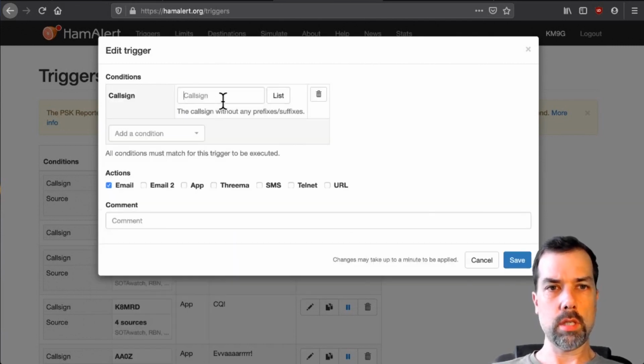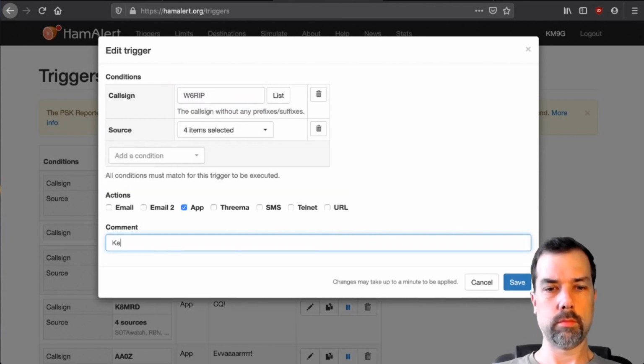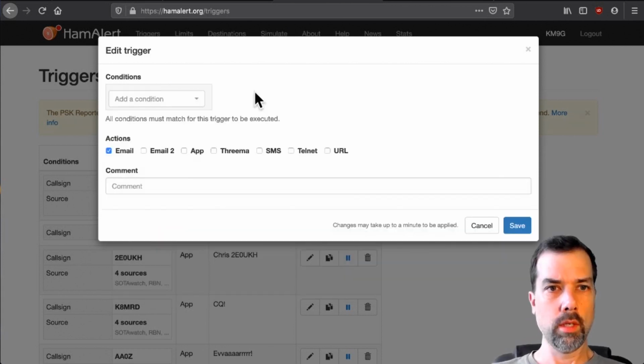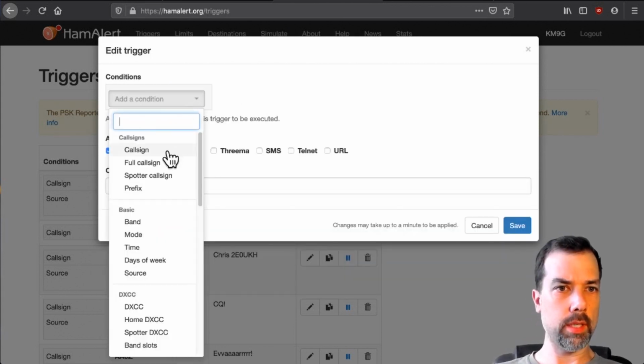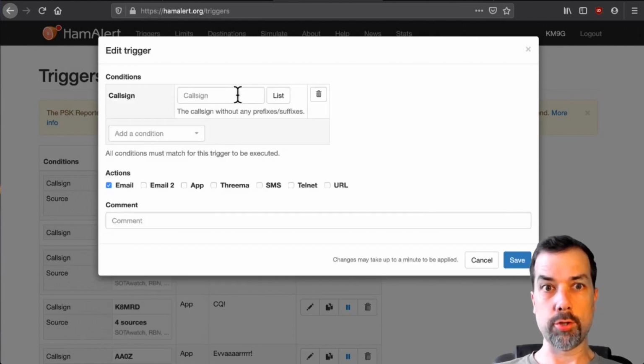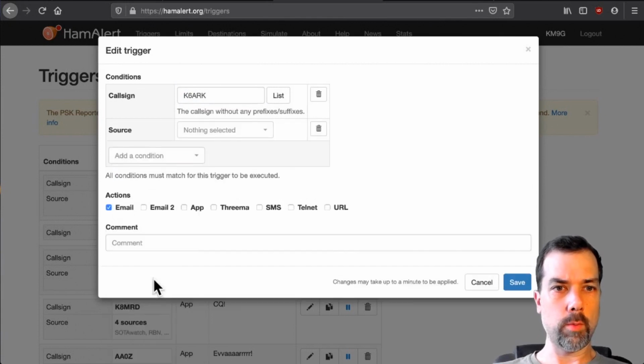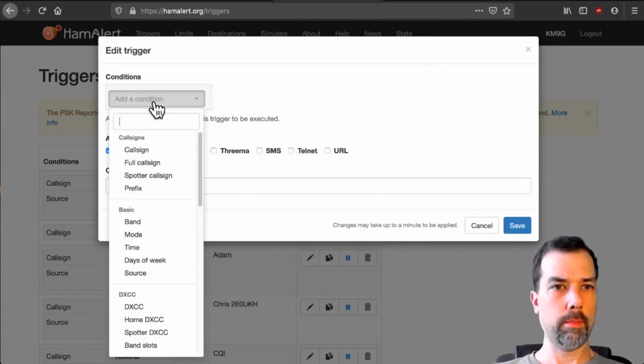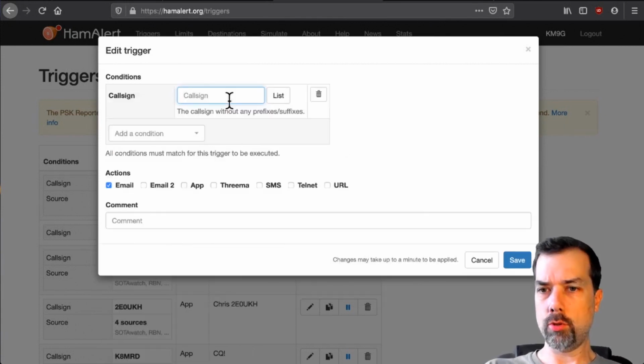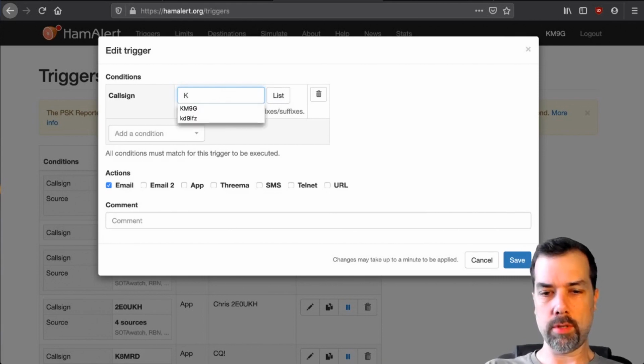W6RIP Kevin is next. Now we get to some of the guys that haven't updated themselves on the page yet. For shame. K6ARK, Adam, for all of your lightweight SOTA needs. ModernHam Billy. Billy's new to the group, so I might be able to forgive him a little bit for not being on the page.